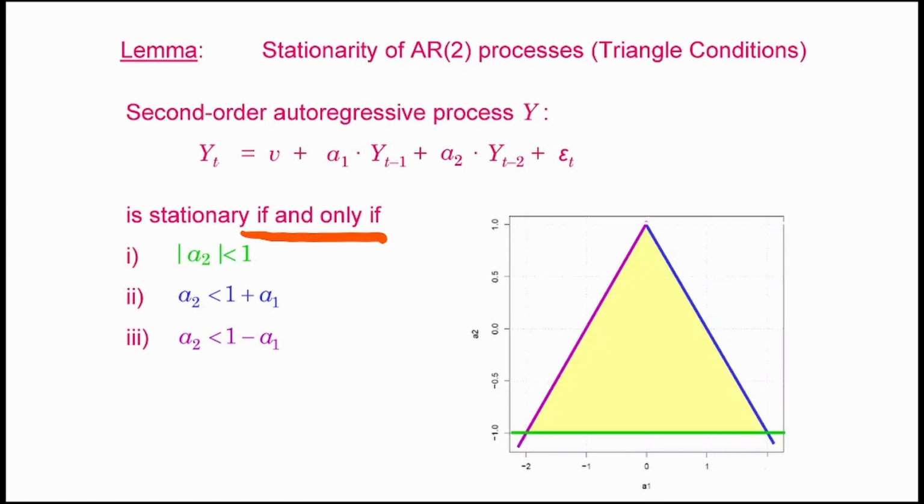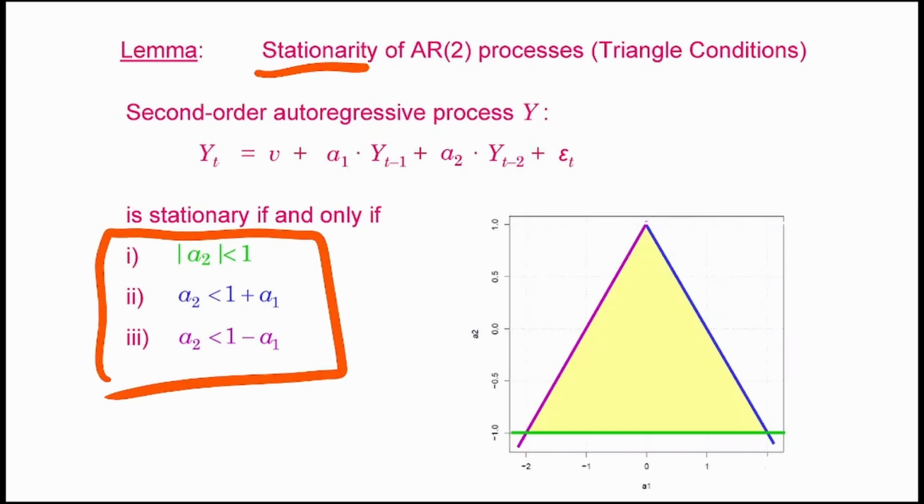But we can use either this. Sure, because again, read, please, if and only if. That's something that you need to understand. So stationarity is equivalent to the triangle conditions. If the process is stationary, then the process satisfies the triangle conditions. If the process satisfies the triangle conditions, then it's going to be stationary. This is a one-to-one relationship. If you're married to someone, then this person is married to you. If and only if. You understand what I'm saying? This is equivalent. So this automatically implies that you are allowed to use them if you like. But that's your choice.